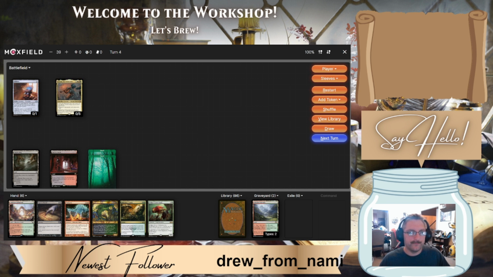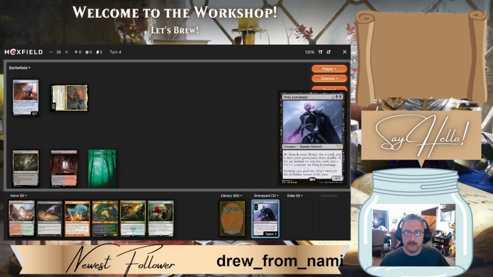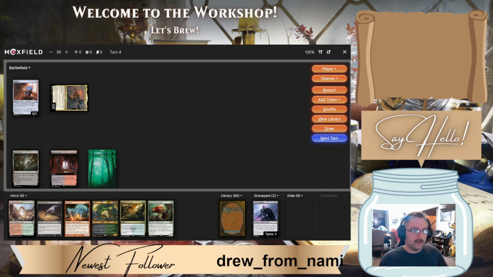We'll go to combat. We'll attack, which means we'll mill. Alright, so he's a 3-3 now. And I can play this card. I do luckily have.